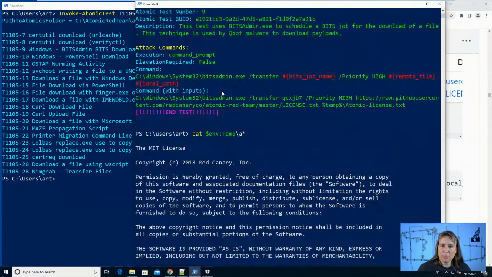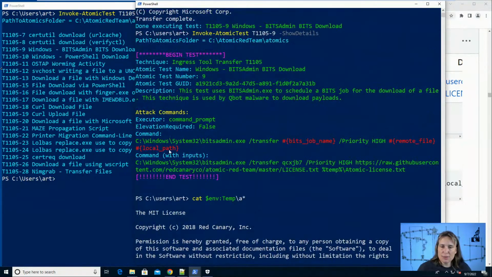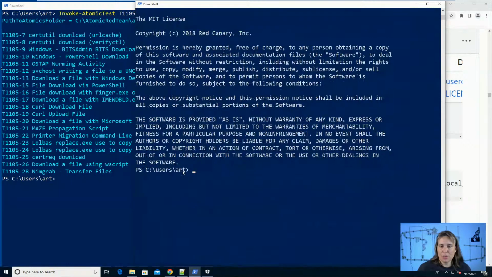Let's see, does it have cleanup commands? Usually these tests have cleanup commands to get rid of any files it downloaded. This one's missing it. It's Atomic Red Team's open source. We have over 265 contributors, so you can get in there and add in that cleanup command so that people could clean up after that and repeat the test. Most of these do have cleanup commands.